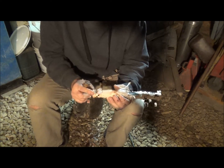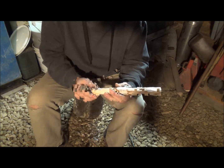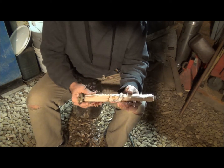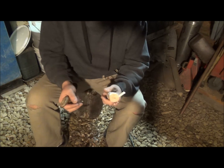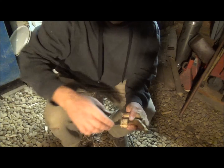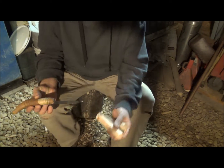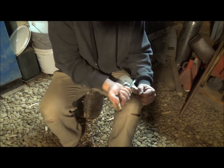It's nice and slick. So I'm gonna have to get an axe and get rid of this little knot, but that's not a big deal. Okay, I think I'm gonna go ahead and cut these off, because I'm gonna work this knot this way, and then I'll get back with you. Okay, so I'm back. I got these cut, and we'll go ahead and work the other ends off of these.